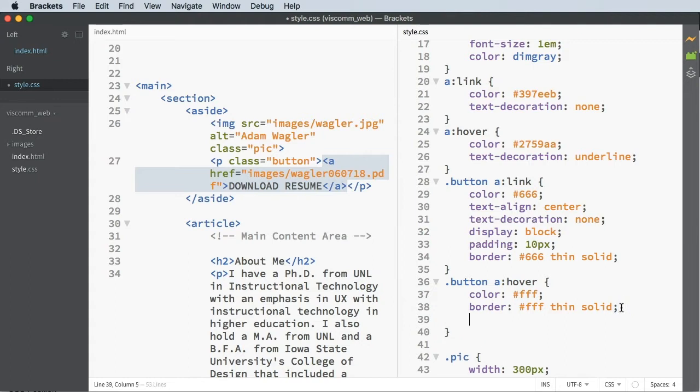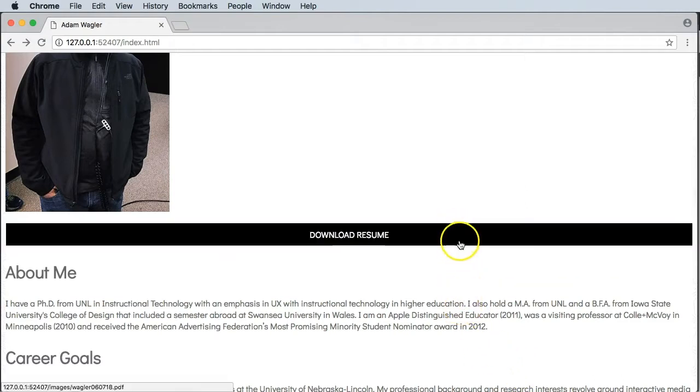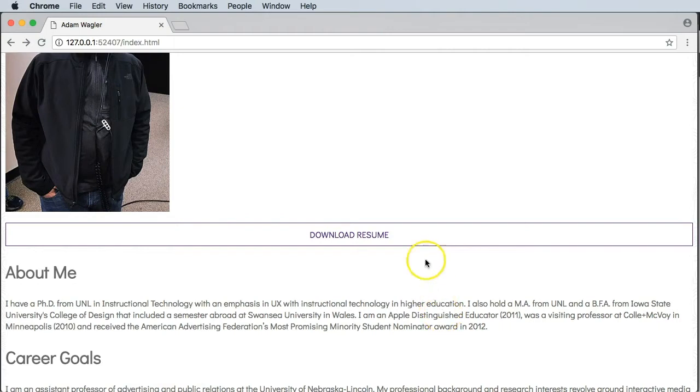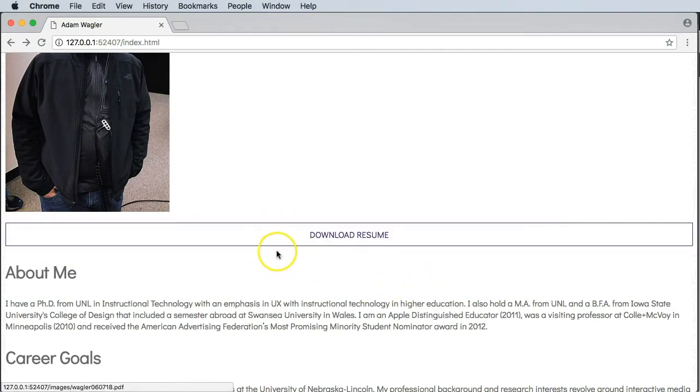All right, and then what we want to do is change the background color of that box, of that area, and we want to change it to black, right? And that's 3 zeros, right? So this is where you can pick out colors and that sort of thing, to figure out what you want it to look like. So when we refresh this and hover over it, you notice that we got a hover effect going on. Okay. Now the thing you should notice is we got this purple or blue link color going on here, and we want to change that.